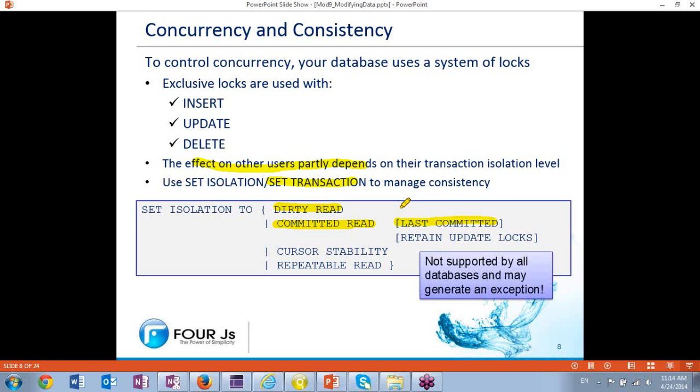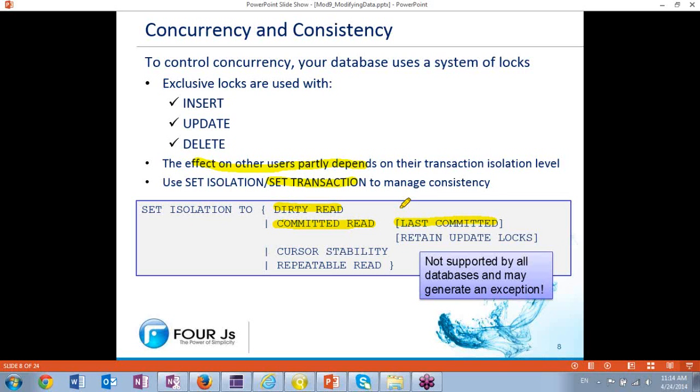So it may appear to be there to your user, but after they've fetched, let's say, a cursor result set, someone else can get in there and delete that row, so it doesn't actually exist anymore. So dirty read is not a particularly safe isolation level, but you can use it for some applications.